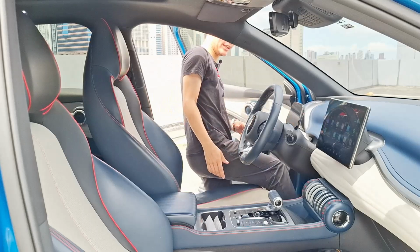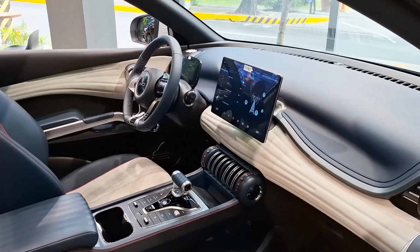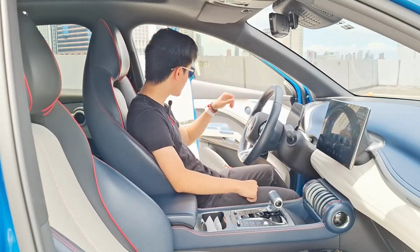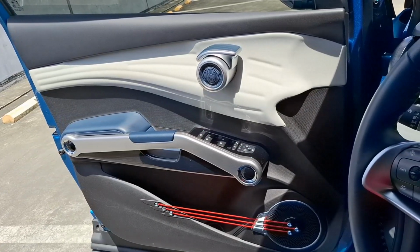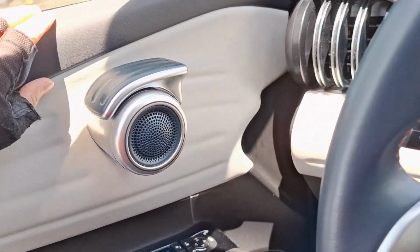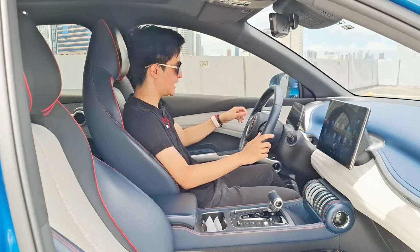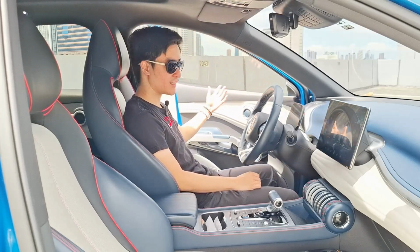Upon sitting down here in the BYD Atto 3, for me, this is one of the best looking interiors of any crossover that I've encountered so far, and two, with all of the EVs. Here in the door card, again, one of the fanciest ones I've ever encountered, and one of the best door handles I've ever seen, because ergonomic wise, it's really good, because for taller people, they don't have to snag their elbows here on the pillar or on the seat itself. So this one's just a simple reach, and then it opens.